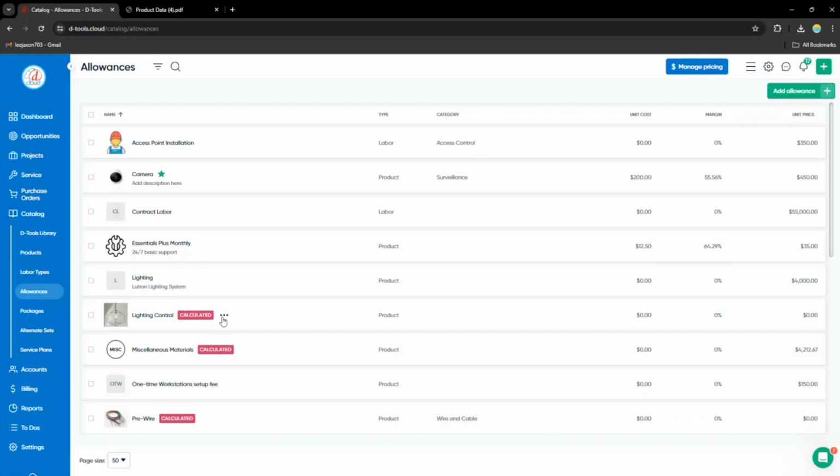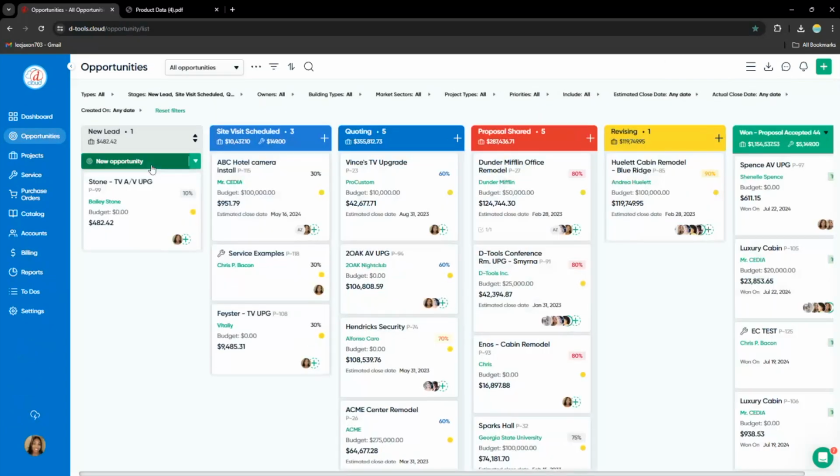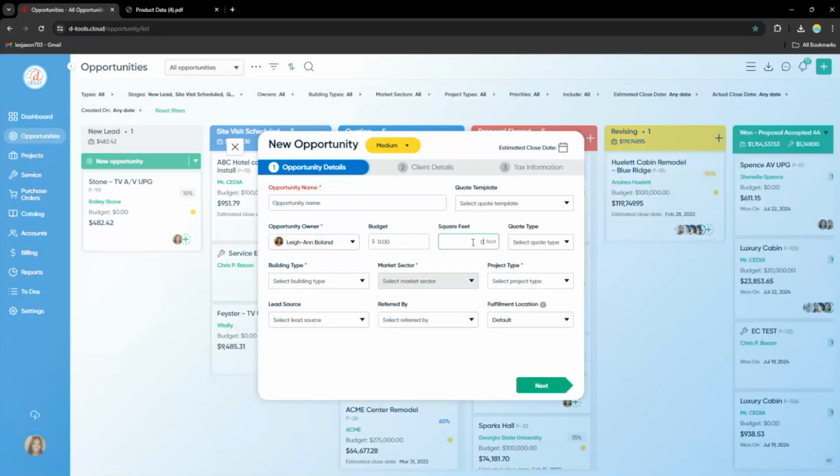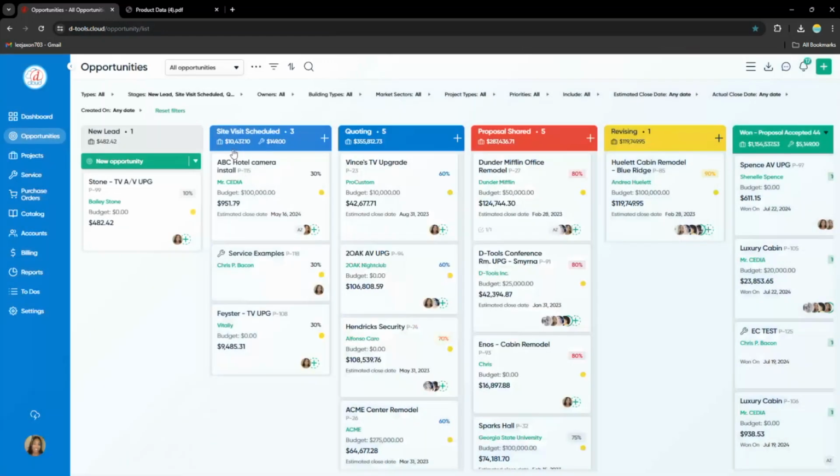Not today, but that's a really good feature request. Okay, great. We'll write that up. Today it's only at the opportunity level. Right. But that would be really nice, square footage by location, because maybe you need an allowance per square footage for only one location within the opportunity instead of doing several opportunities. All right, thank you. No problem. Add it to the list. Thank you. All right, Kurt.